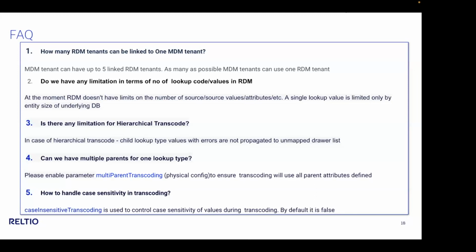We don't have a number of lookup value limitation, but consider a single lookup mapping: when one canonical value is mapped to, let's say, 10 different sources, we call that a single mapping. This single mapping is basically one single object under the hood in the database, and some of our customers hit an object limit. So as I said, we are improving the stability and availability and hardening the platform.